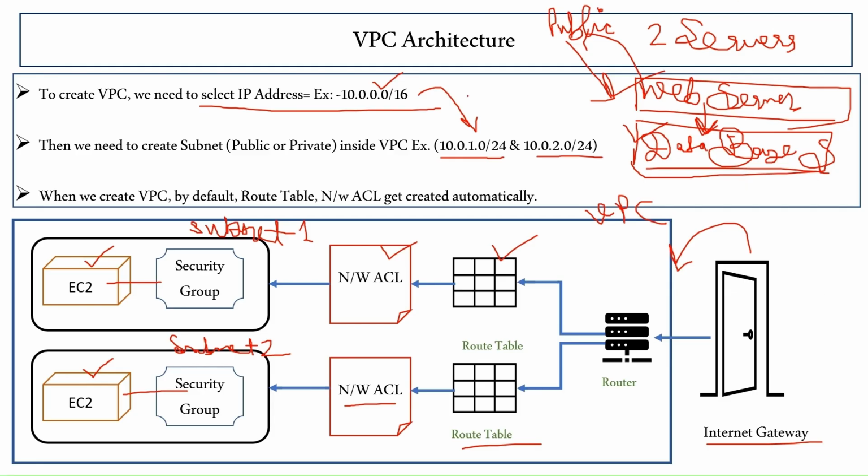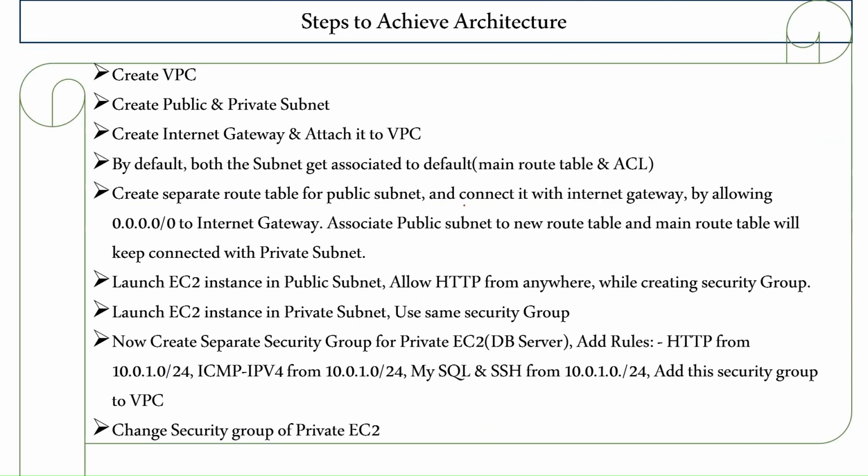This is the scenario which we are going to follow, and to cover this complete scenario, we will provision the VPC, we will do all the networking configuration, we will provision the servers, and we will connect them to the outer internet. To do all these things, we have to follow some steps. I have jotted down the steps here, which makes it very easy to apply when we create this inside AWS.